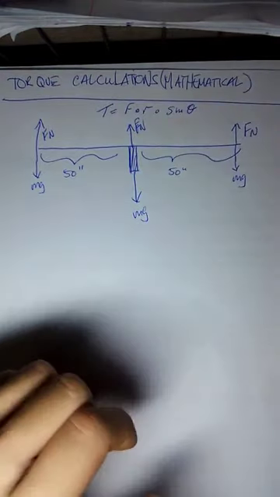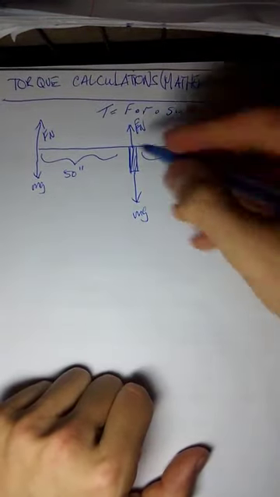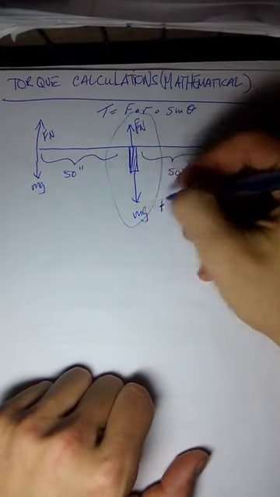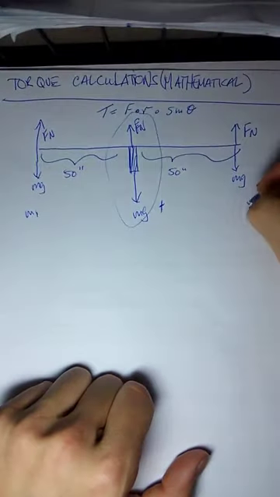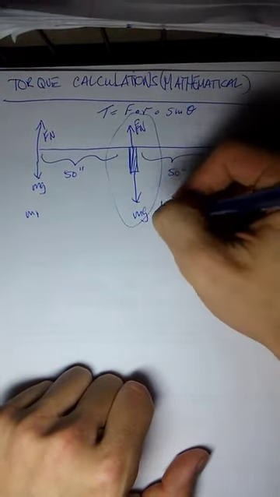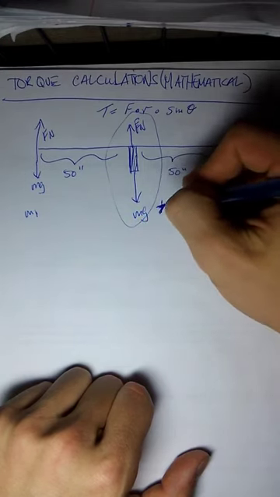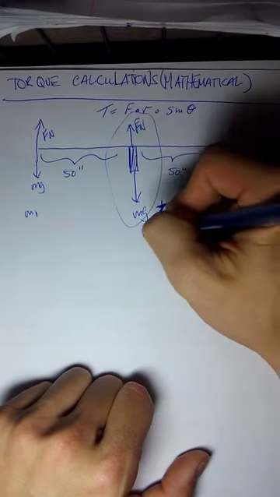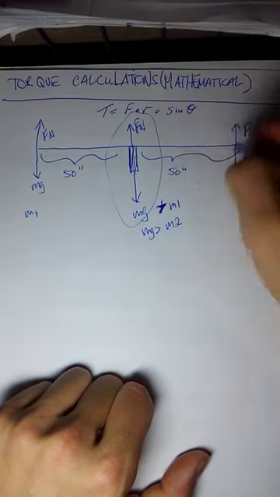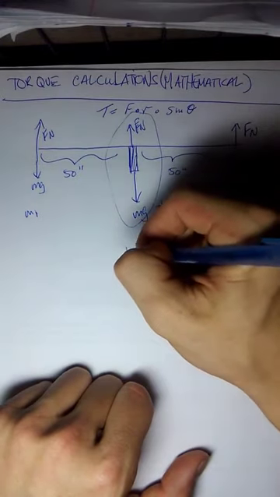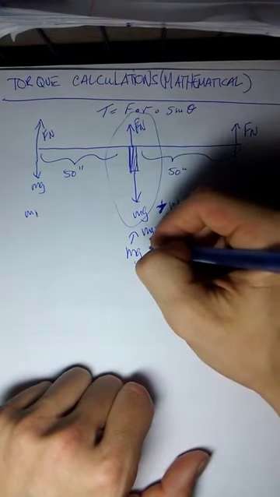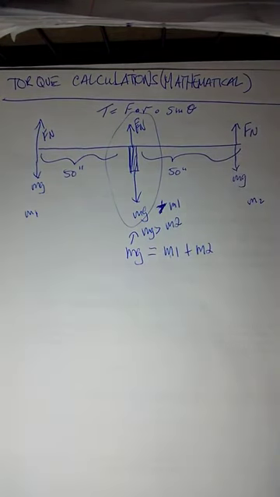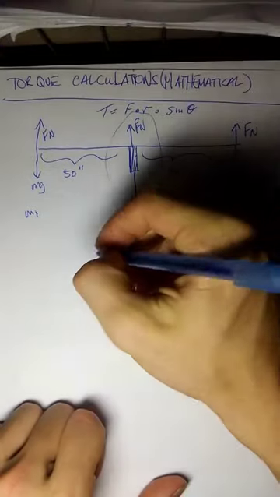Now, if it were to tilt to one side, we have a little bit of an acceleration that would affect it. But this mg and Fn is going to be greater than, we'll call this m1 and m2. It's going to be greater than m1, and it's also greater than m2, because it's going to be a sum of m1 and m2. So mg in this spot is equal to the sum of m1 plus m2. It's a summation. Or you could also say Fn here.